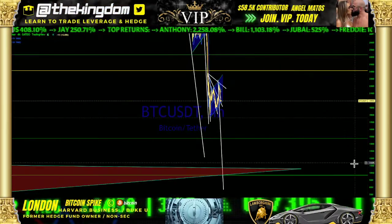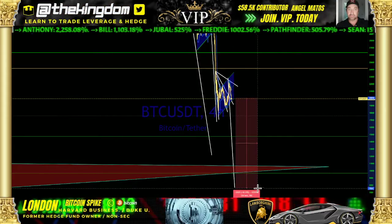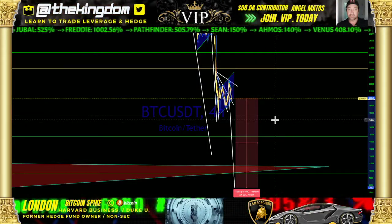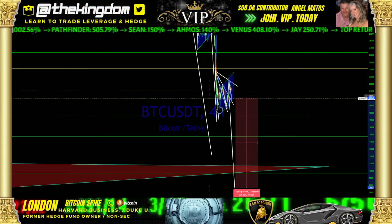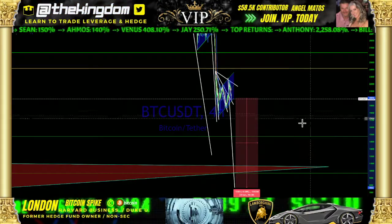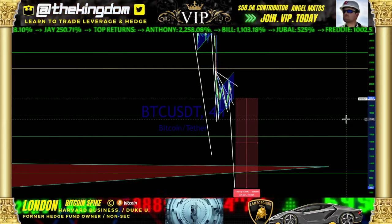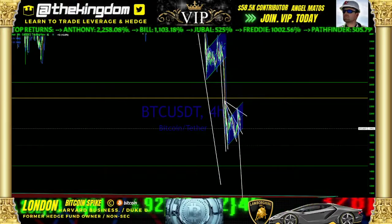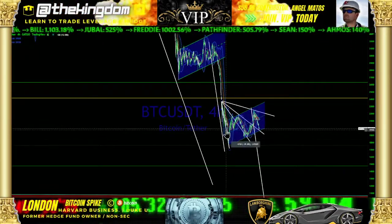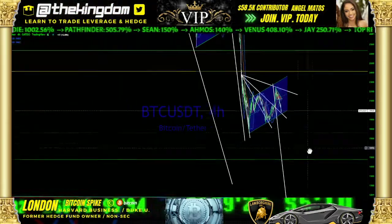There is a bullish feature right now, but looking to the downside, we could be headed down for well over a 50% move — potentially a 60% move. A loss of $12,000. The target would be $8,000. $8,000 would be our target for the re-completion of the move to the downside after this upward slanting channel. The move to the downside would be phenomenal.